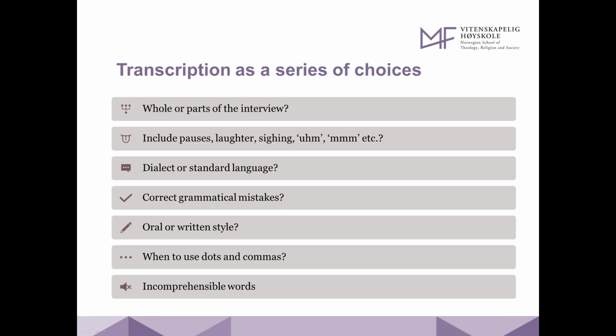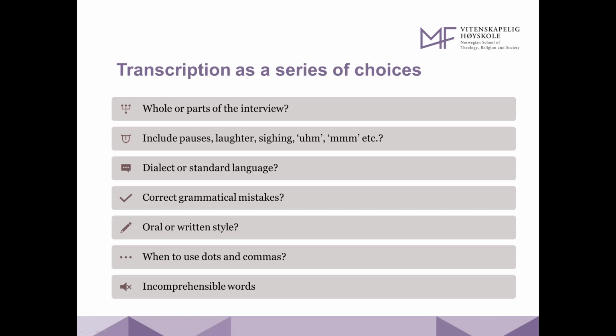Correcting the mistakes will make it easier for the reader to read quotes from an interview because they don't have to stumble across the grammatical mistakes and being confused. At the same time, the grammatical mistakes were there in the original, and they might be important in order to reveal something about your topic or the informants.